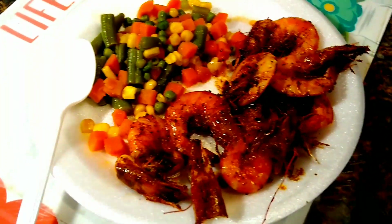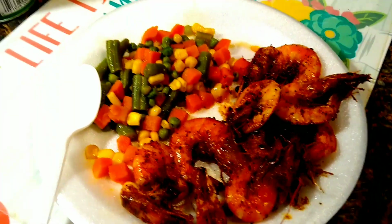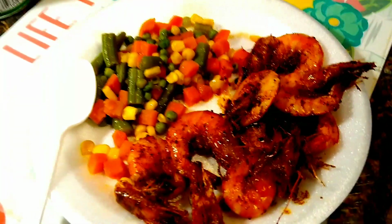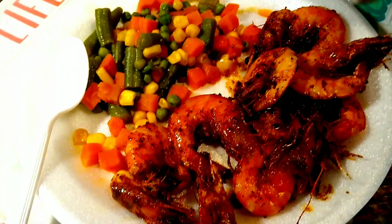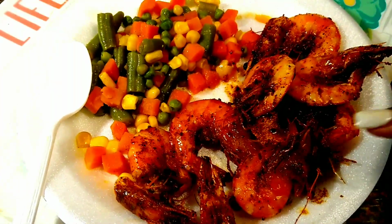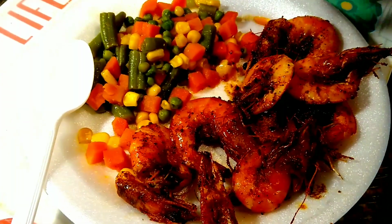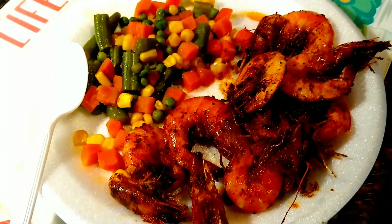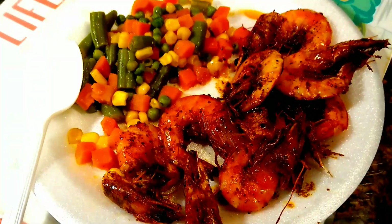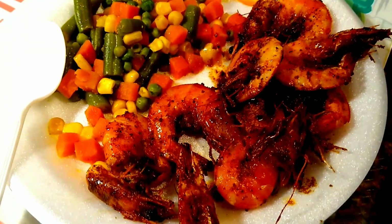Hey everyone, so this is Jada's after school meal. So you want to tell them what you're eating, Jada? Well, first, hey everybody. So, today I'm eating barbecue shrimp. By the way, I made this. Barbecue shrimp. Yeah, she cooked it. Barbecue shrimp and mixed vegetables. And the mixed vegetables have green beans, peas, corn, and carrots. Yay! So that's her after school meal.